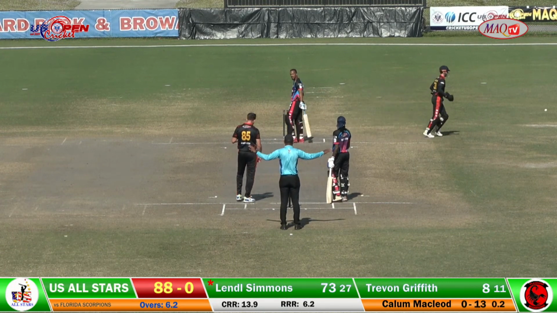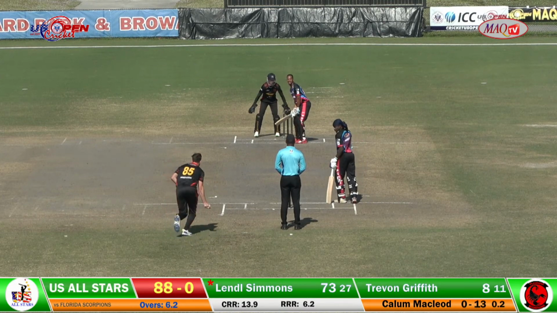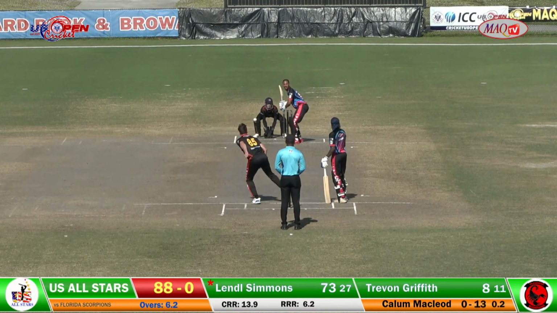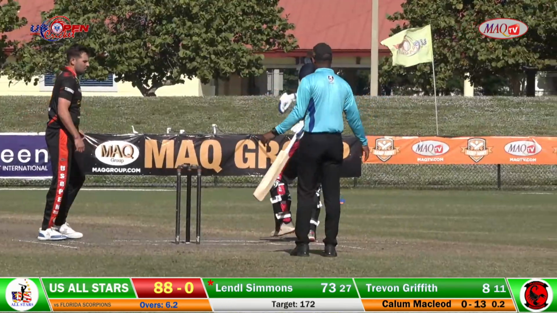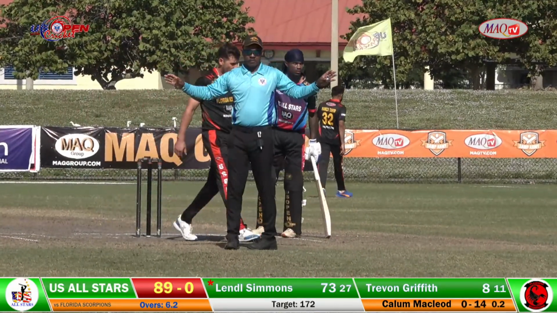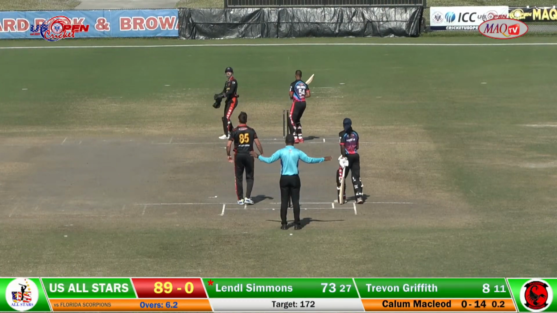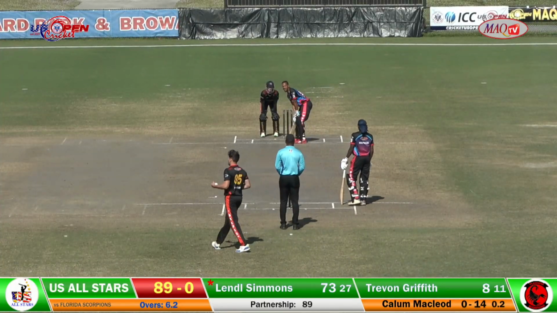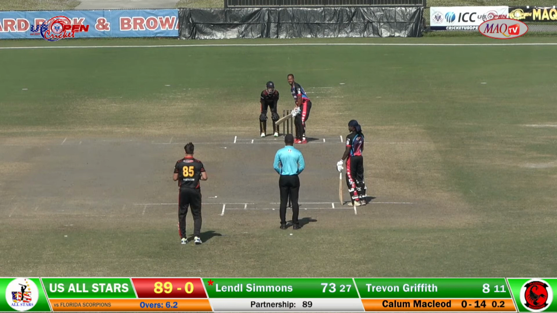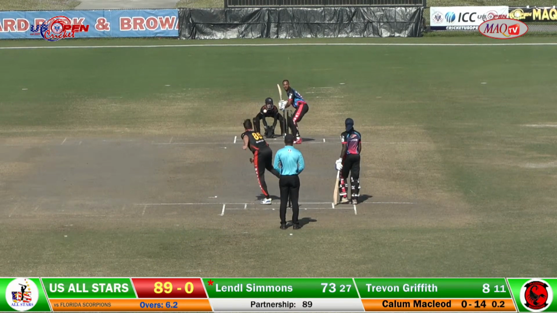Yeah, this isn't good from the Scorpions here. They're giving it away. Extras has helped along the way. And now a wide outside the off stump. So his weight has really gone off. Yeah, Callum McLeod batted nicely in their innings and has not got off to a good start with the ball. No. 14 off just 2 balls, 2 legal balls. And he's got a lot to come back with here.